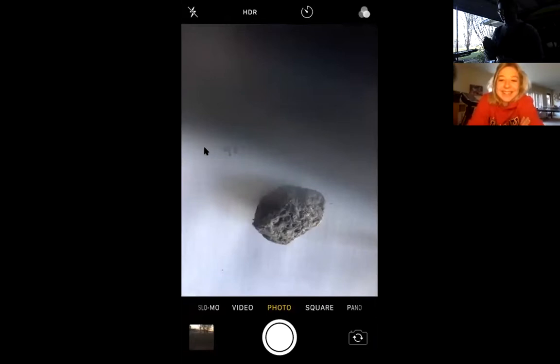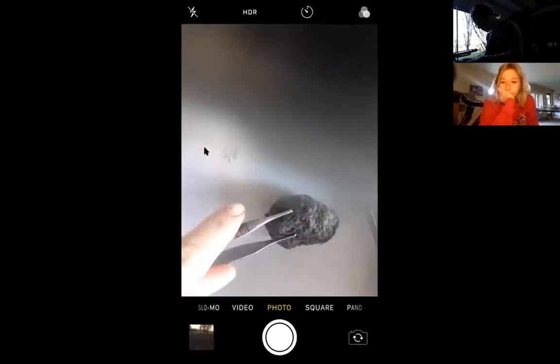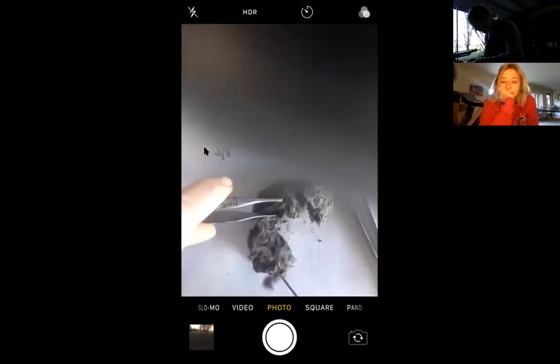Okay. There's some basic dissection tools. I'm just gonna grab some forceps and a probe. Maybe two forceps so I can pry anything open. Crunchy. Mm. Lots of hair.